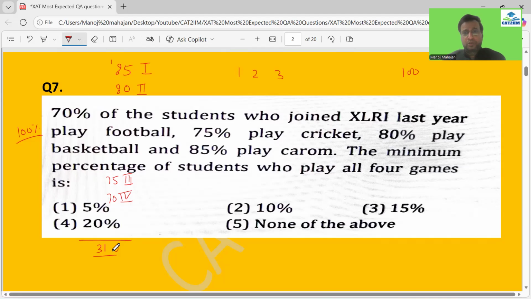So what we are going to do is when we look at the minimum percentage of students who play all four games, if I convert into the logical problem, it is the minimum percentage of students who get four toffees of different types. And of course, what we're going to look at in the distribution out here is 310 we have. So let's say what we did is we gave three toffees to each of the student, right?